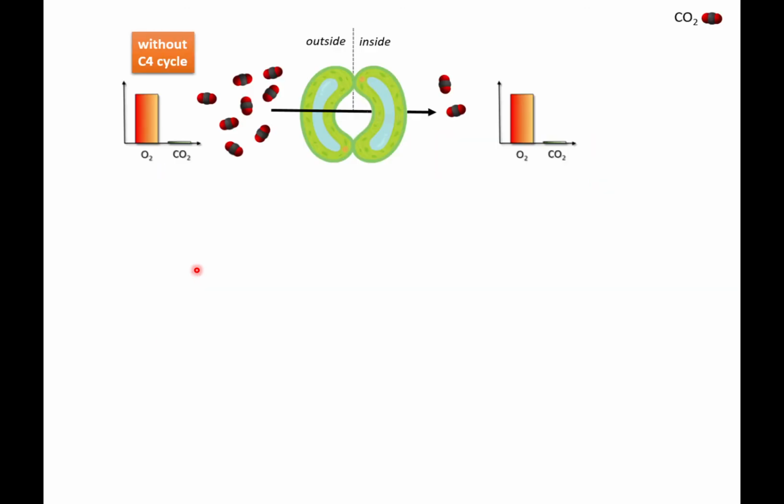So to understand it clearly, this is the situation. Imagine this is a plant that doesn't have the C4 cycle that binds carbon dioxide. What would happen is that when the stomata, these openings, are open, the carbon dioxide from outside moves in by diffusion until you have the same concentration inside as outside. The same thing would happen for oxygen. So you would end up having a relative amount of oxygen and carbon dioxide inside similar to the one outside. Obviously, this is a problem because Rubisco would bind a lot of oxygen, performing a lot of photorespiration and a lot of energy loss.